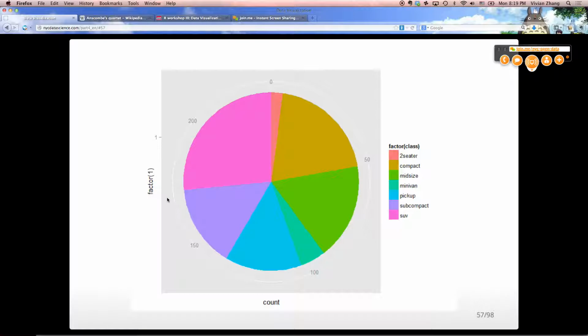This is a pie chart. So there are not too many people using two-seater cars. Two-seater is this one. There are not many people using minivan, but SUV, mid-size, compact are very popular.